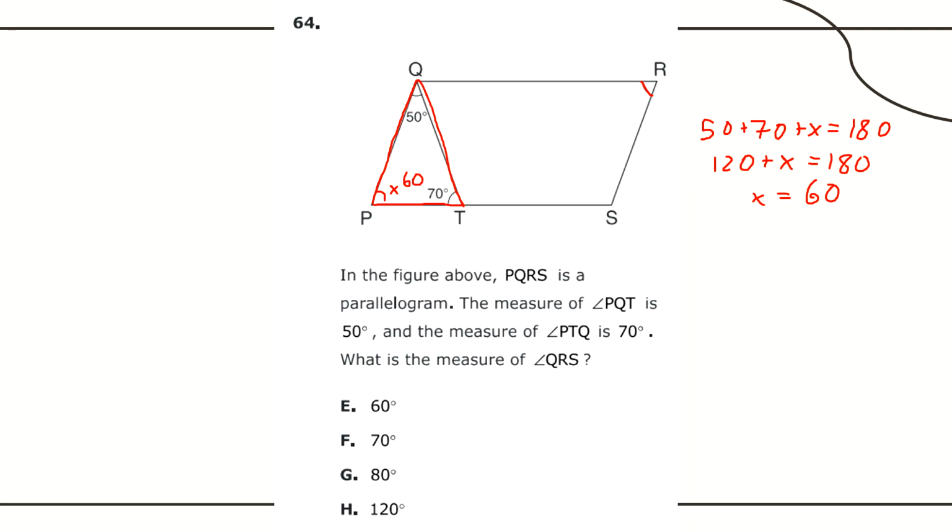And here, you do have to use properties of a parallelogram. In this particular case, we have to remember that opposite angles in a parallelogram are congruent, meaning QPT, this one right here, x, which we found out to be 60, is actually going to be congruent to QRS. This also applies for angles PST and PQR. So these will also be congruent, but now that we found QPT, this angle measure is actually congruent to this one. So we have found our answer. This is 60, giving us answer choice E.